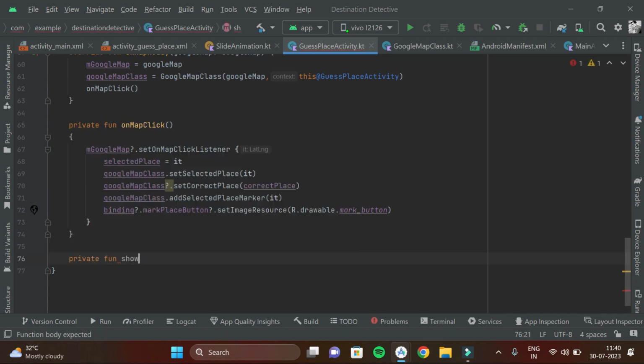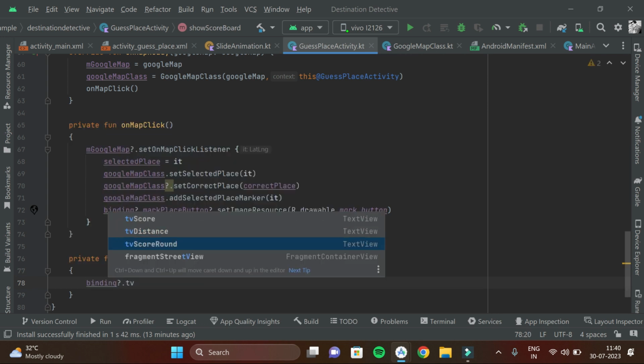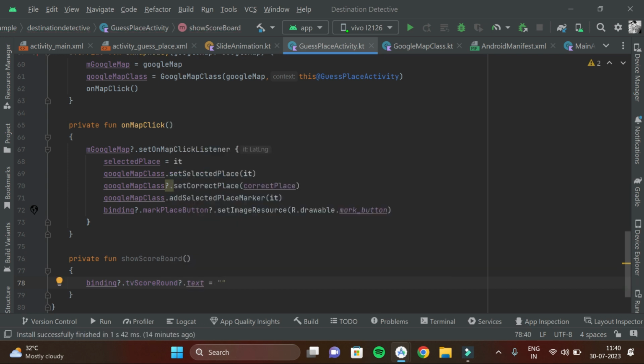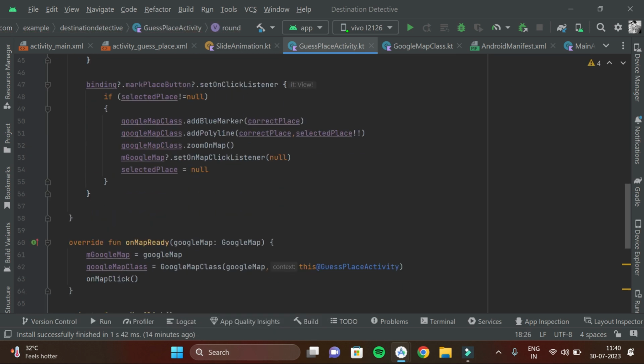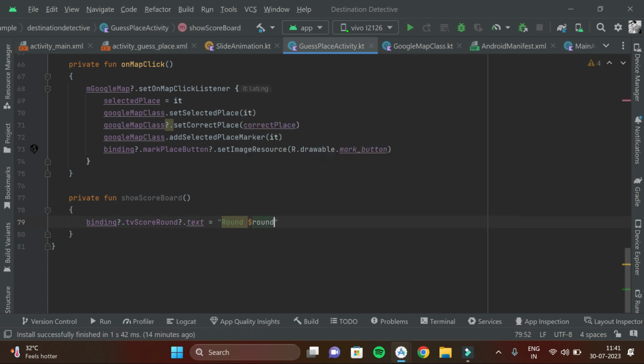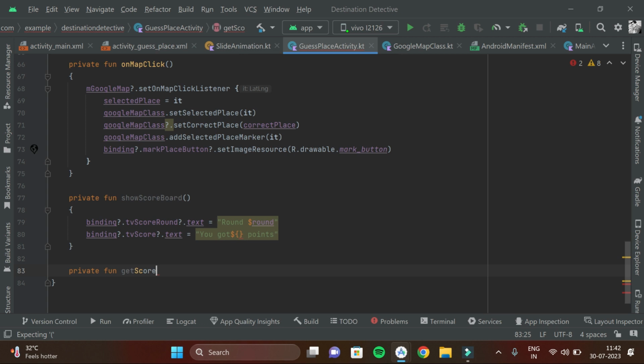Let's create a method which displays the score with animation. Let's create a method which will calculate the score according to distance between guessed place and actual place.